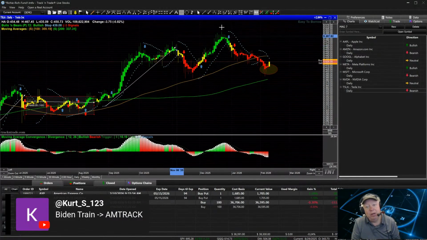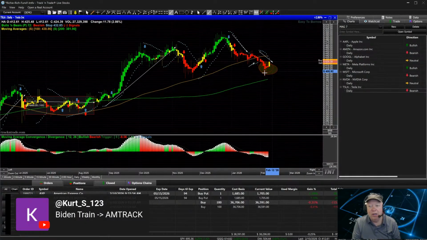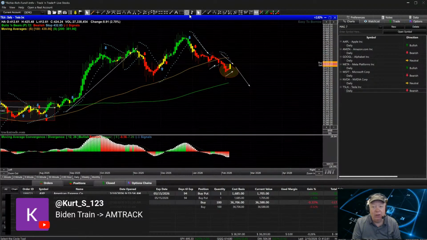Went way up here. Now we're way up here, and we needed it to pull back, give us a little digestion so that we can get in ourselves, right? So that's a nice little spot to get into. Is it going to go one more drive? This is drive 1, counter trend, drive 2. Is it going to come down here, give us a little drive 3? I would hope so. Why? Because I'm greedy. I want to buy it down here below the 200-period moving average. That's where I'd back the truck up, man.